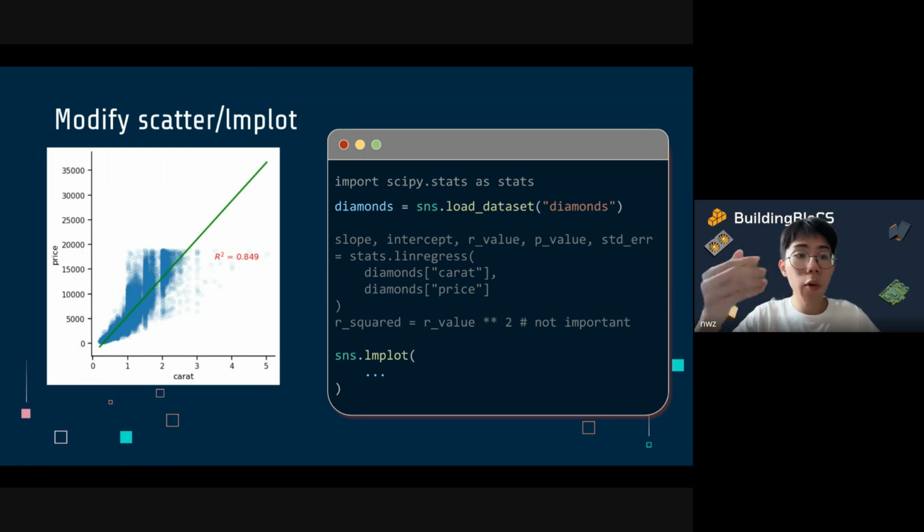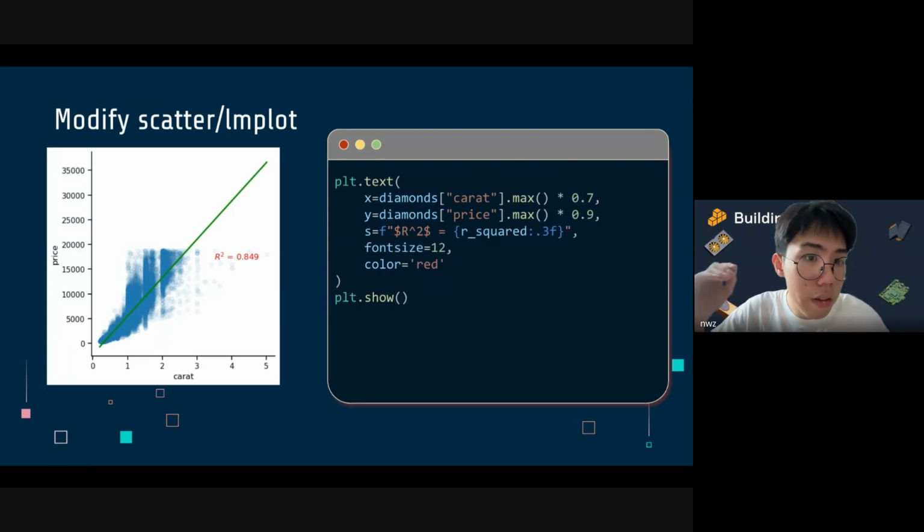And yeah, if I wanted to put the R² value next to the line, then after doing my Seaborn function, in this case sns.lmplot, I can simply do plt.text in order to put in whatever text I want. As you can see here, the matplotlib text functions are integrated with the Seaborn functions, because at the end of the day, Seaborn uses matplotlib under the hood.